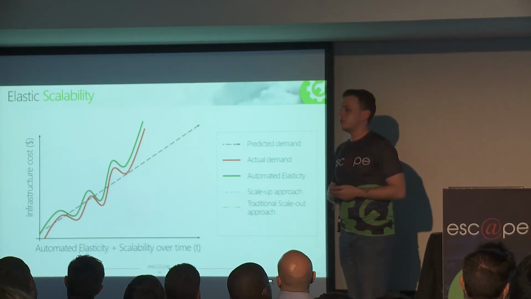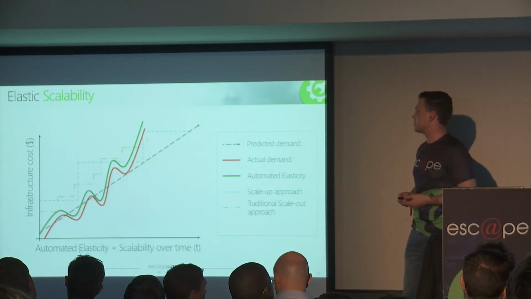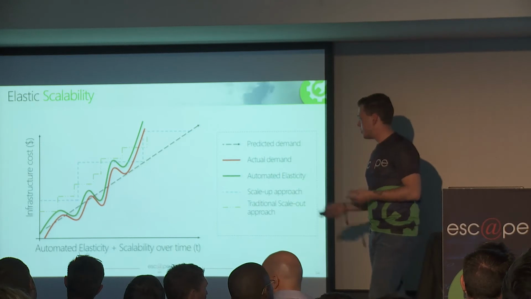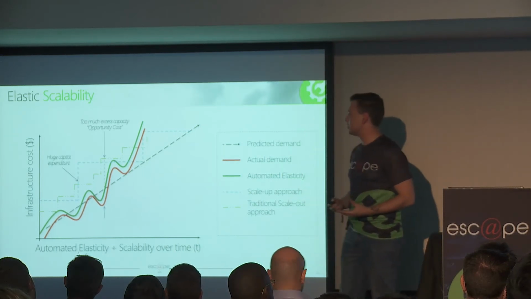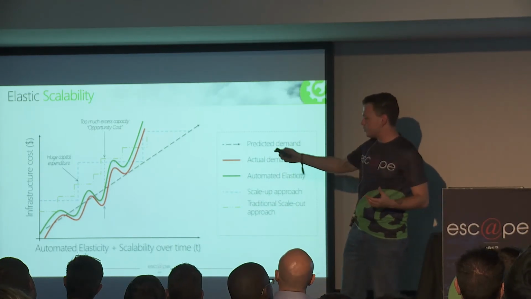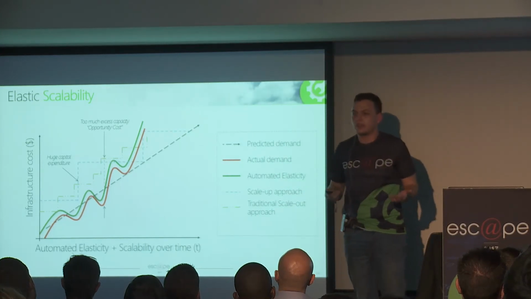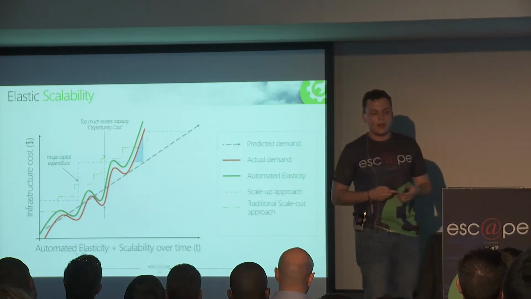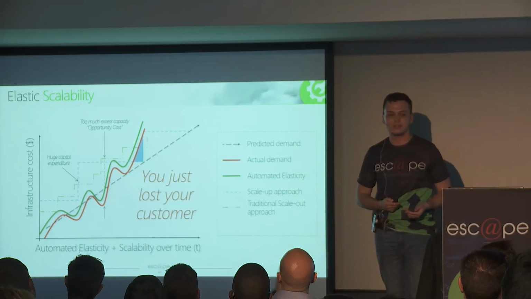But compare this to your typical approach of large enterprises, where I have the traditional scale up and scale out approach, where the blue line represents me investing this large amount of capital expenditure in building this data center that I have. But what happens when my load is way down? I'm losing money because I'm not using that asset that I bought. But what happens there, where my computational capacity doesn't meet my load? You just lost your customers. They're experiencing a bad system, a bad service.